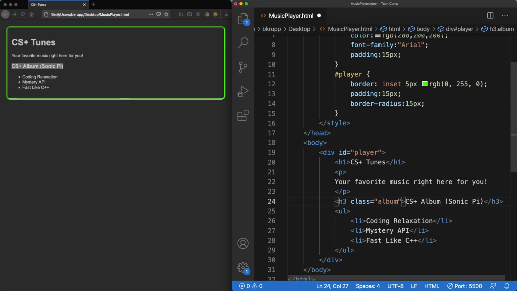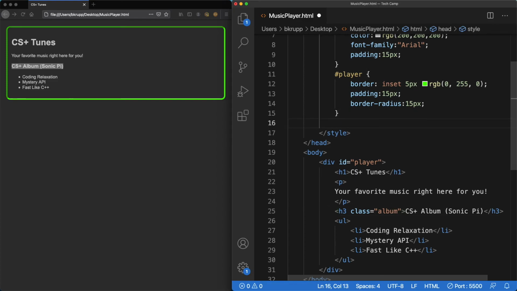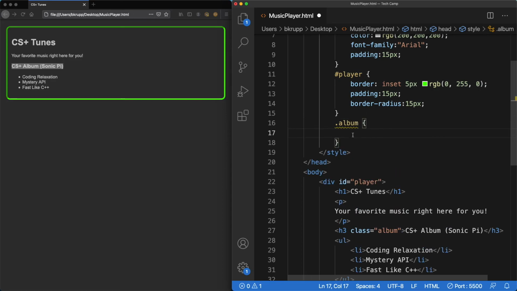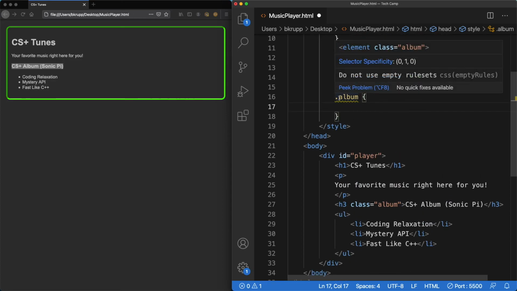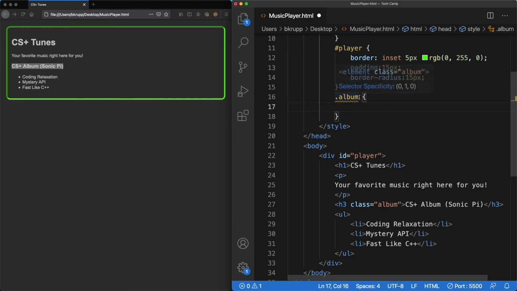So if you had a class that added styling and you wanted to use another class that added some different styling, I could do something like album and then bold. So if I had two classes, I can add both of them there. But I'm just going to leave the album there. And then I'm going to add a class here. And what I want to do for my class selector, this class style here, and note that it starts with a period. That's how we refer to a class.